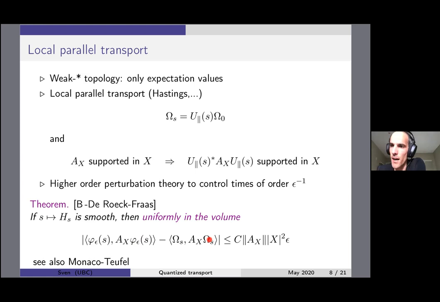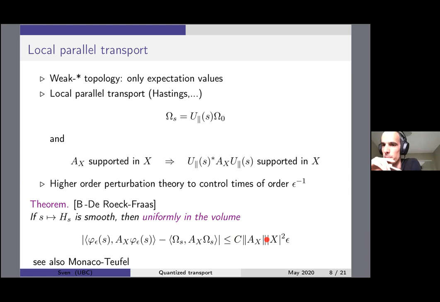It's also proportional to properties of the observable. So if you take an observable which itself is very large, the bound becomes very bad. But you imagine that you only do that for observables that are local, that are essentially, if I think of a lattice system, just over a few sites, and then it's fine. What is uniform in the volume is the constant C here. So the full volume can be infinite, or at least arbitrarily large. The error just depends on the observable, but not on the large volume limit.